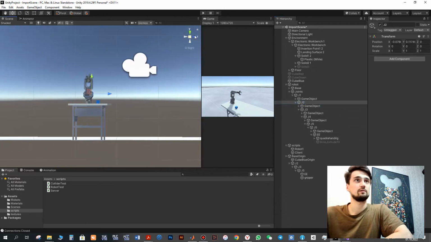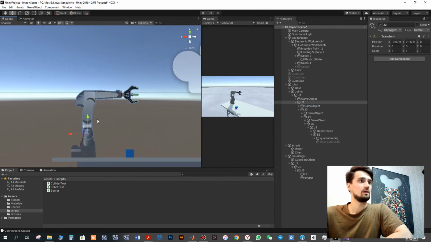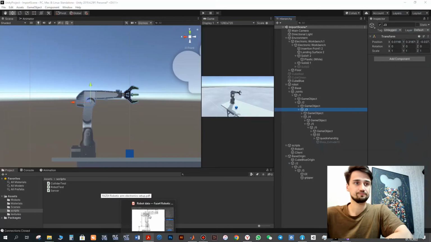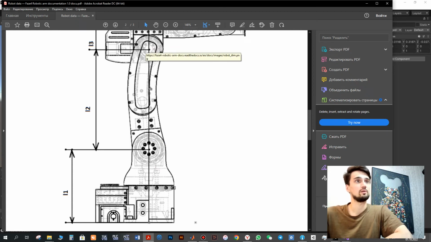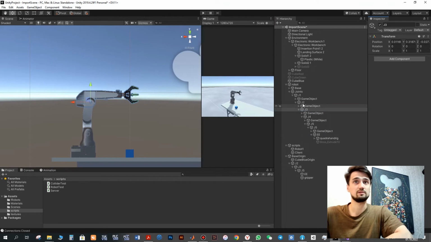So how to make these corrections? If we take a look at our joint 4 and joint 3, and at this file, we will see that this joint point and this joint point should be aligned. They should be located along the same axis. What we have here is not really correct because they are not aligned.